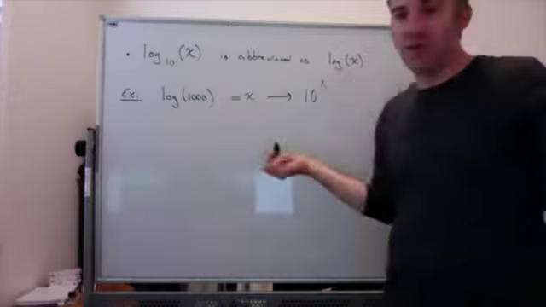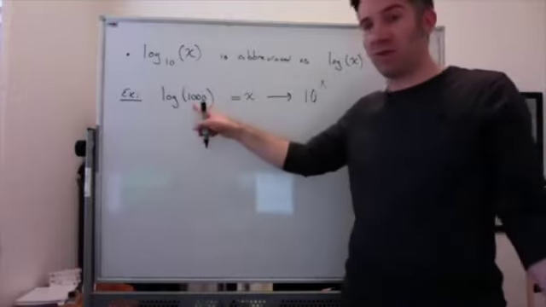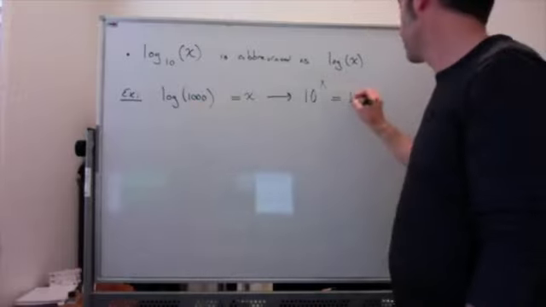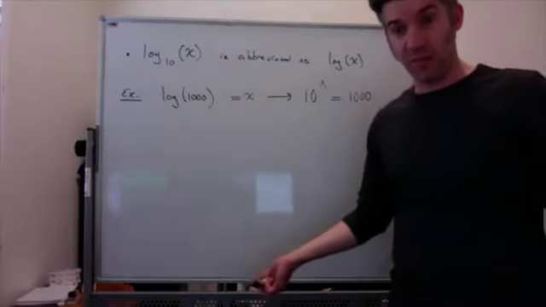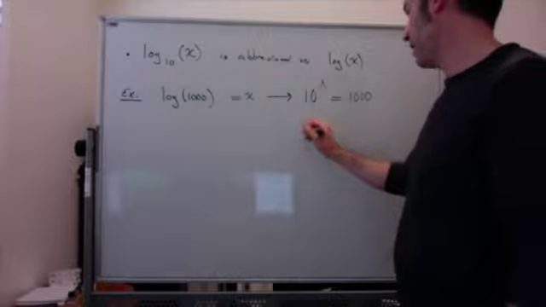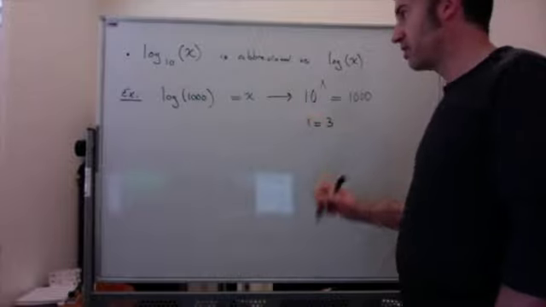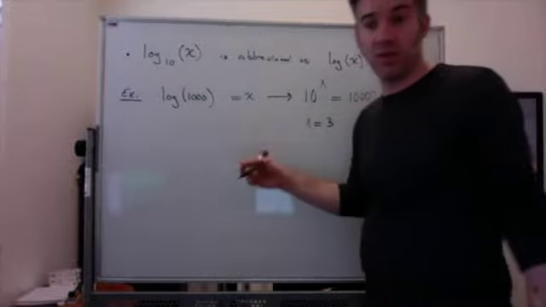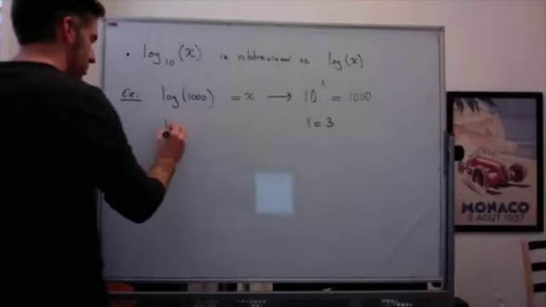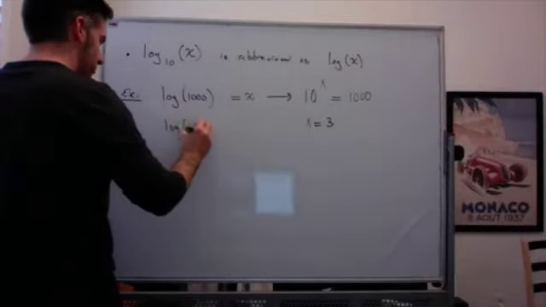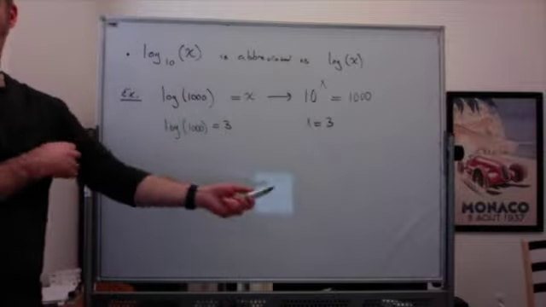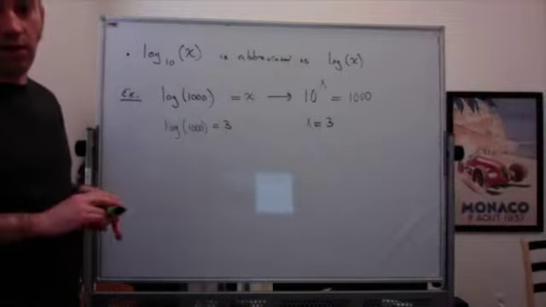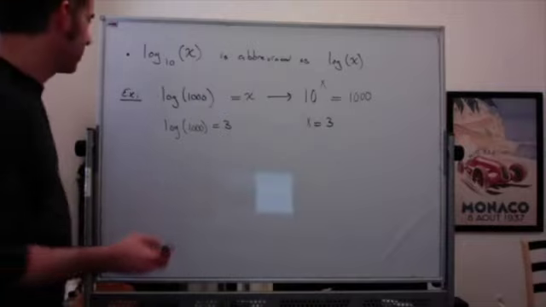And then since I've used up the things, the only thing that's left for it to be equal to is 1,000. And then we can say, oh, I know that 10 raised to the third power is equal to 1,000. So x has to be 3. So log of 1,000 is equal to 3. But yeah, so when someone writes log, they mean log base 10. They're just not going to write it.